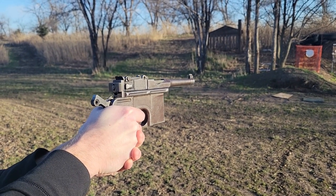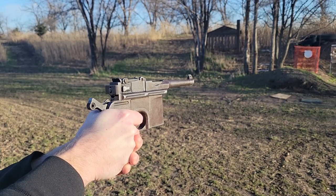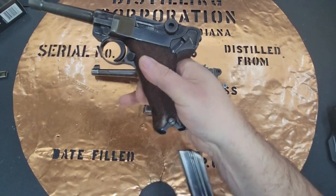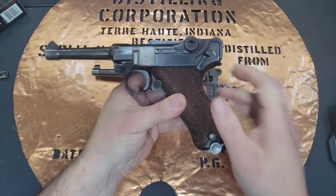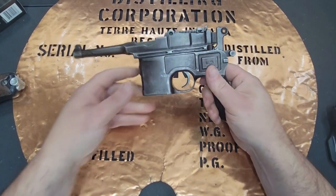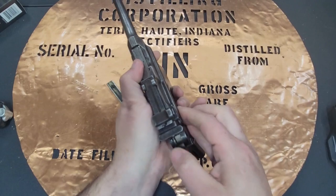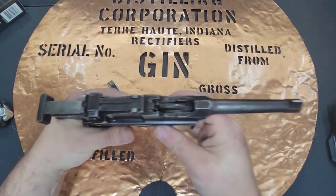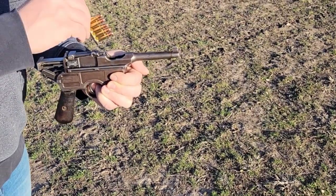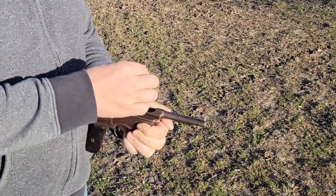The Chinese liked to call these box cannons because of the box nature on the front. It's a little different because when you look at most pistols, what became normal is detachable box magazines held in the grip like the Borchardt design. This one is different in that the magazine sits in front of the pistol, and it also fires from a stripper clip. When you pull the bolt back to load the gun, you'd load rounds into the stripper clip, put it into the guide, push down the bullets, and when you pull out the stripper clip, there's nothing holding the bolt back — so the bolt slams forward.